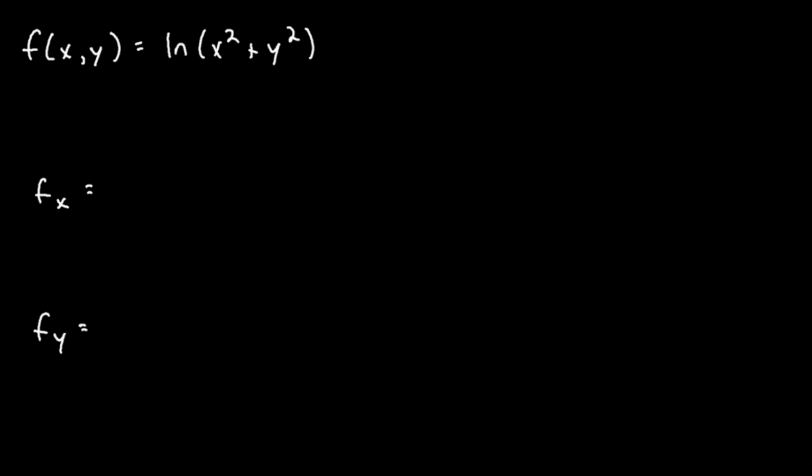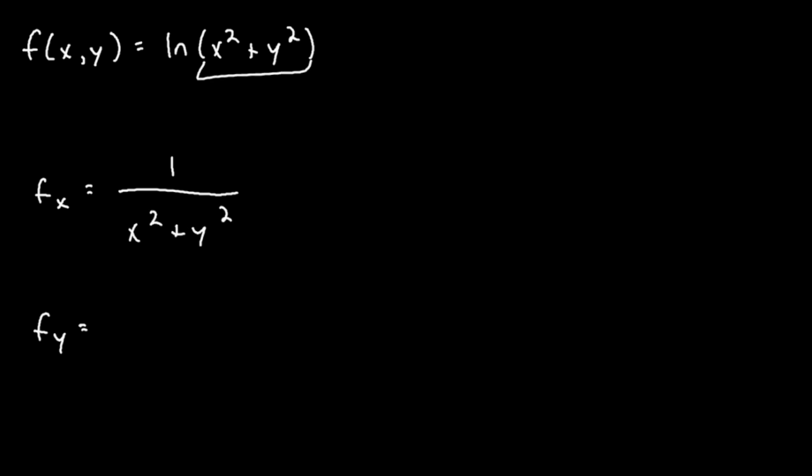All right, I'm going to do this one quite quickly because it's the same concept as the last problem. It's just chain rule. Then we'll get into some product rule, partial derivative stuff and quotient rule. I hate those. They're both tedious as hell. But let's go ahead and find the x partial for this. The derivative of the natural logarithm is 1 over whatever's inside the parentheses. So it's 1 over x squared plus y squared.